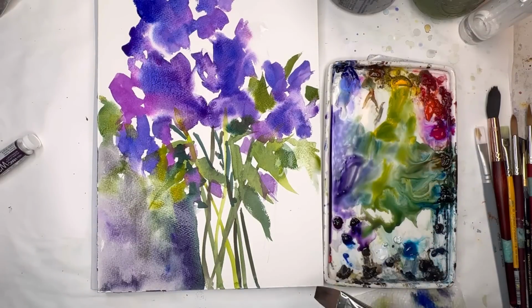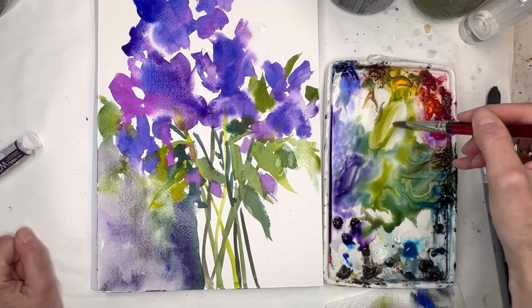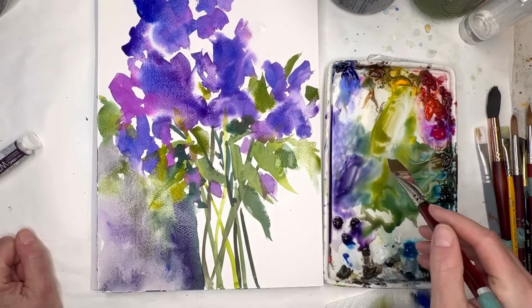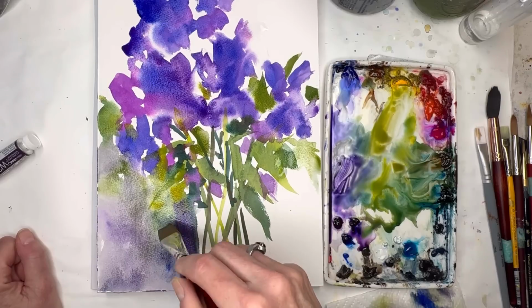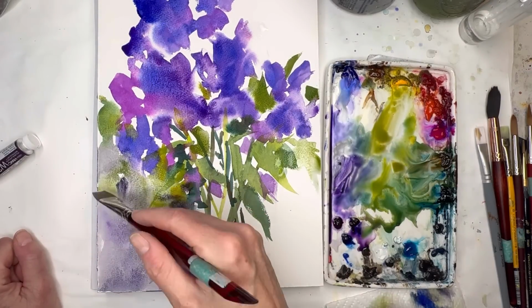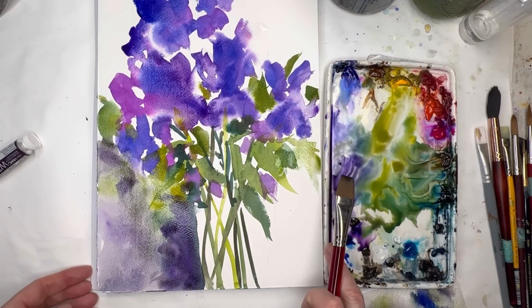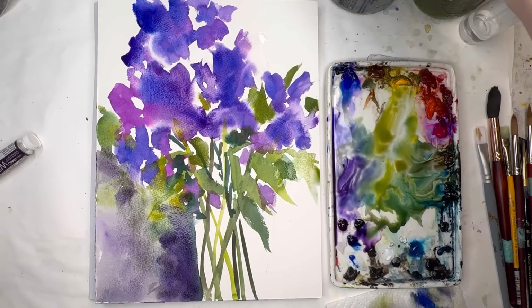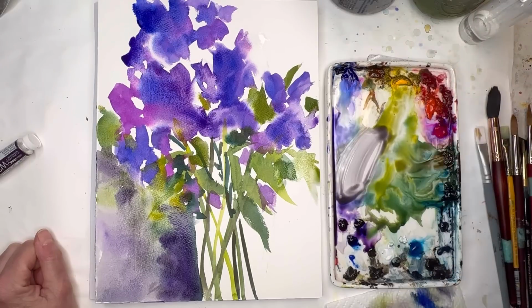And that's all dramatic. Right? Fill it in with a little green in here. A little yellowish green. And I'm going to grab more of that purple. So this side of the paper is extremely dramatic, and the other side's a little bit lighter and softer and pretty. We can also just water this stuff down, mix it all together.